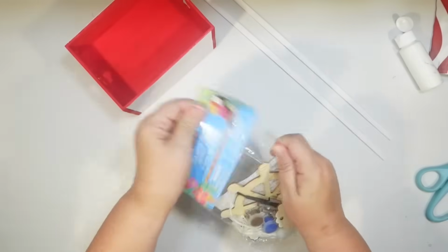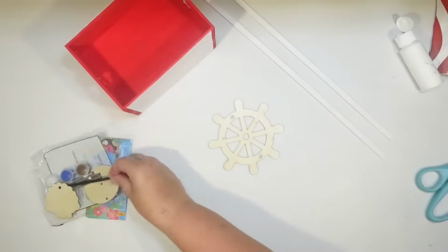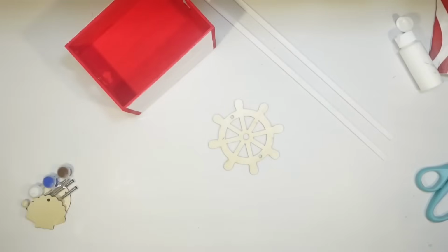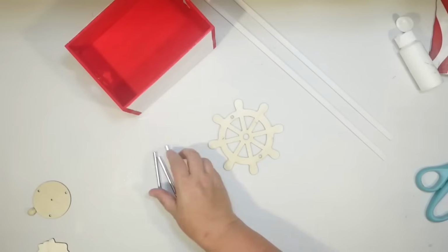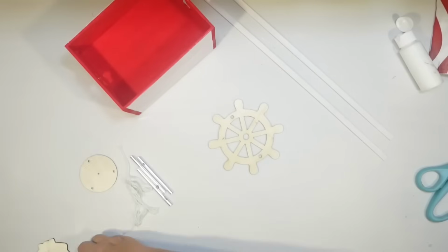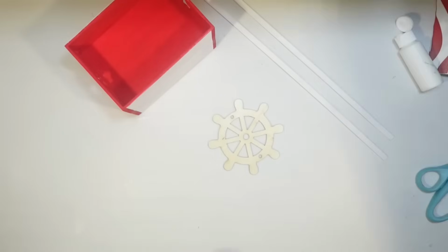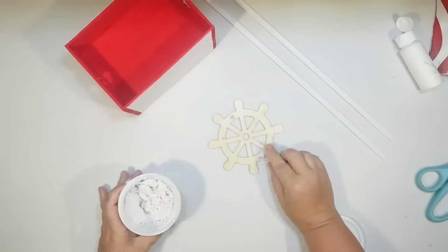This is what we're going to use to make the wheel. You could also use this in the smaller charms, the Shore Living line, if you can find it. This was a summer wind chime, and I'm going to try to cut off the little knobs around the sides, and it's going to make a wood wheel that is going to be just the right size, I think, for this wheelbarrow.